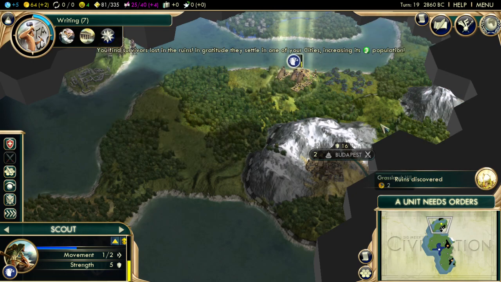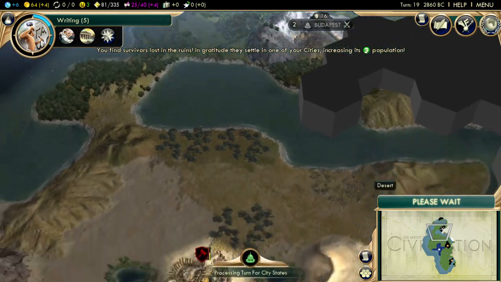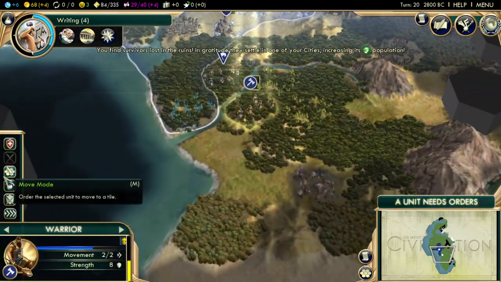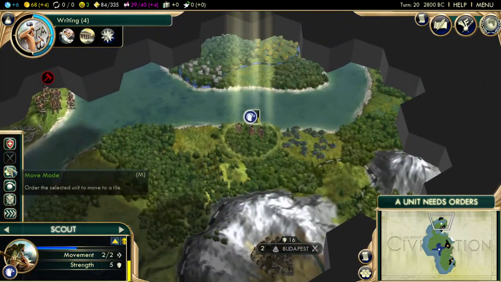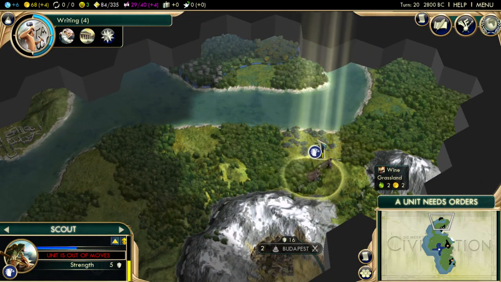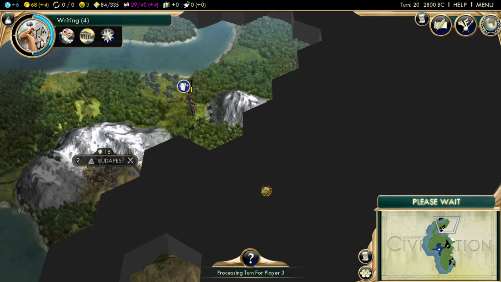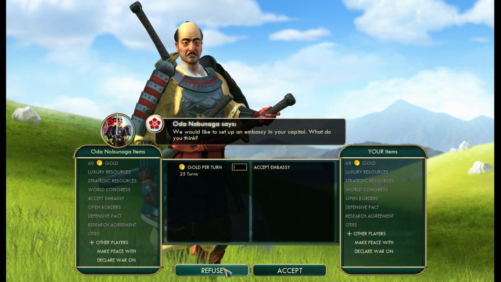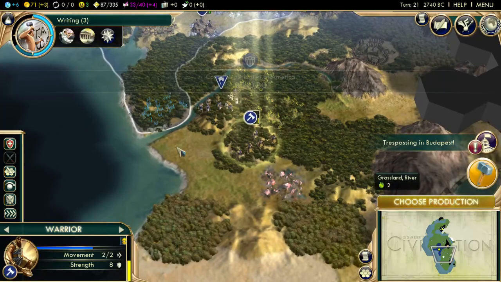We haven't met Budapest yet? I guess not. Okay, we got another population. That's excellent. I'm a big fan of extra population. Oh, that's wine. That's a funny icon for wine. Okay, so 28. No, I don't need cash right now. I do not need cash right now.